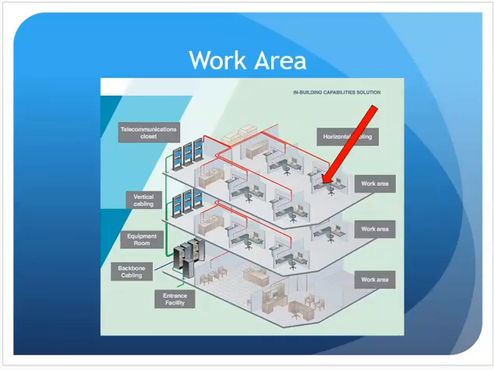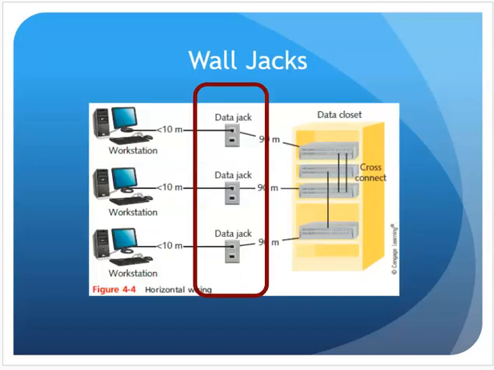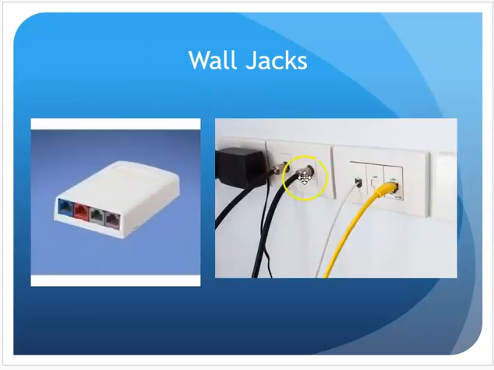So at the work area, we're typically going to have an outlet on the wall to plug into. Old school standard called for at least 2 outlets at the desk, one for voice, one for data. Well, most systems now being IP phone, everything can run over a data outlet. So most times we now have literally 2 data outlets at a work area because they can carry both phone and data. But here would be the wall jacks, the wall outlets, if you will. Here they are.